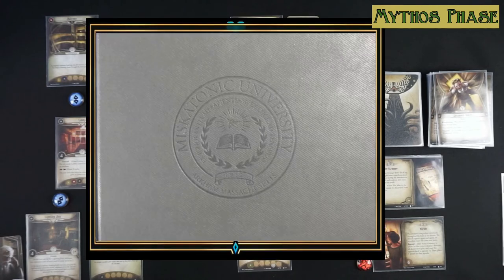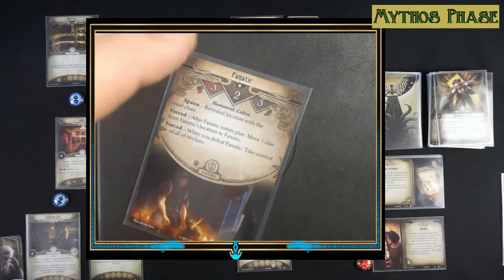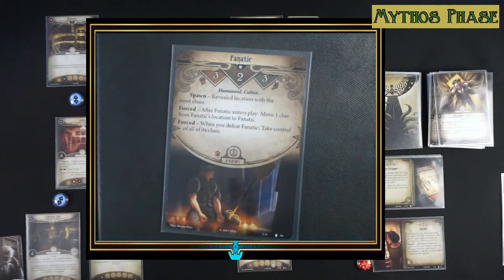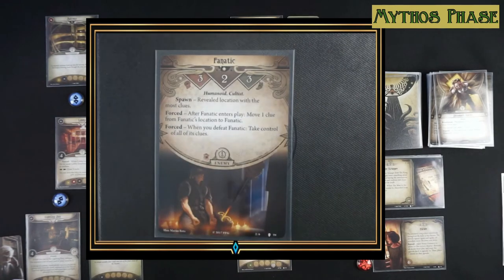Okay, and then Jaqueline is gonna get Fanatic. Oh brilliant. So revealed location with the most clues. Well, no location has clues anymore. Does that mean I can put them anywhere? I'm going to have to pause and check something.